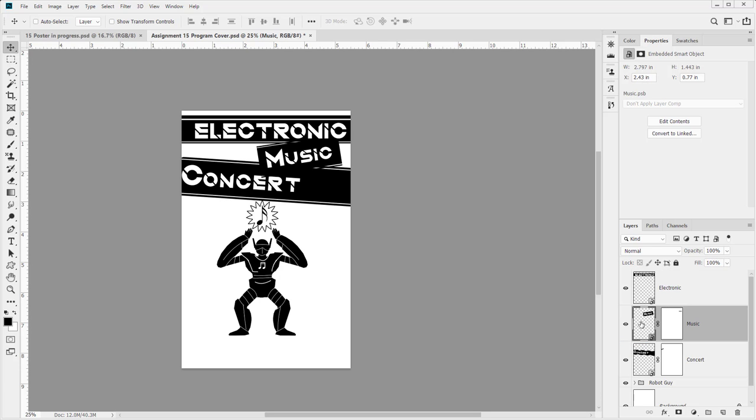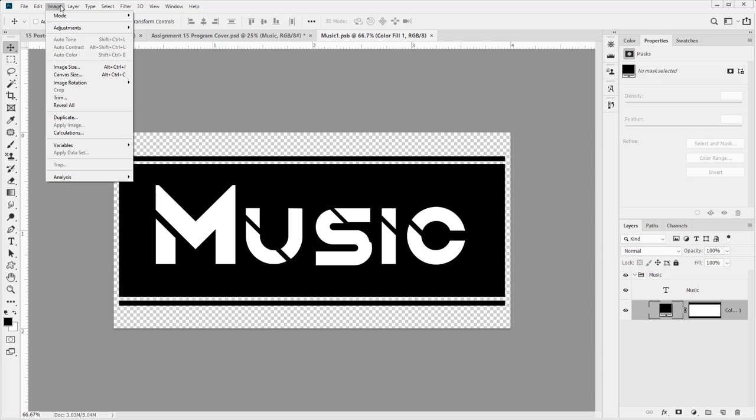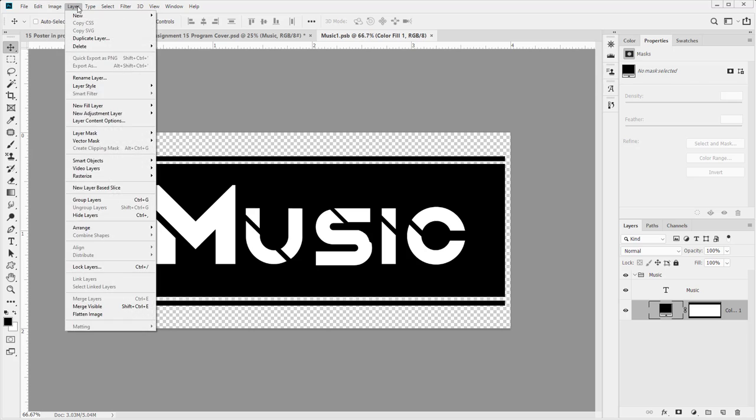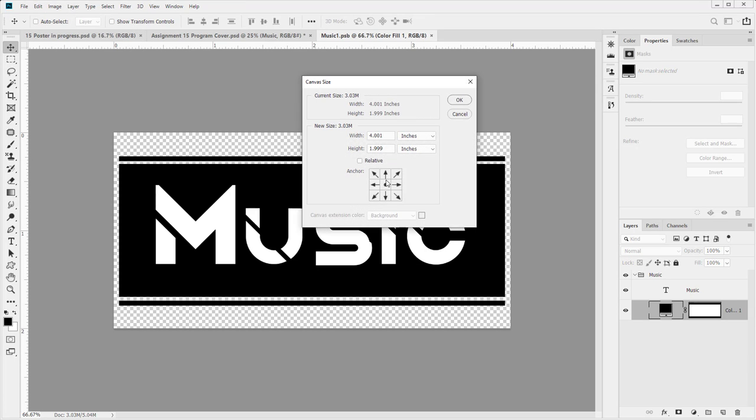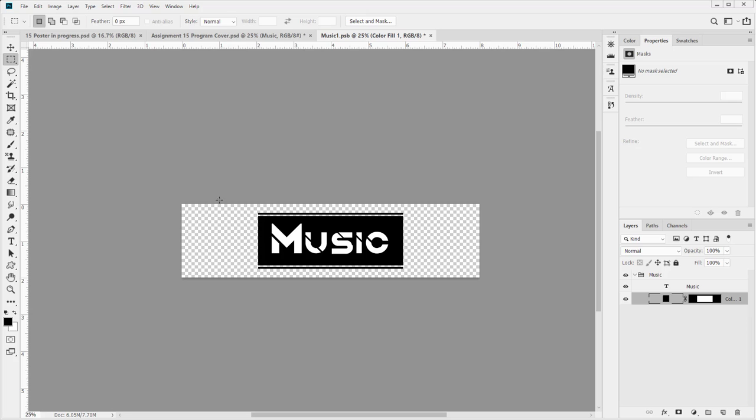So I'm going to go ahead and go in here. And I'm going to make the canvas size much larger. Width-wise, I need it to be maybe twice that large. And I'm going to do it from the middle. Just going to zoom out a few times. Grab the marquee tool. Go to the mask. Holding down Alt and Shift, I can drag and release a few times to get some more stuff to work with.